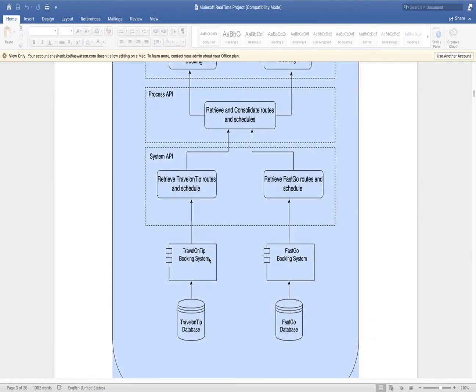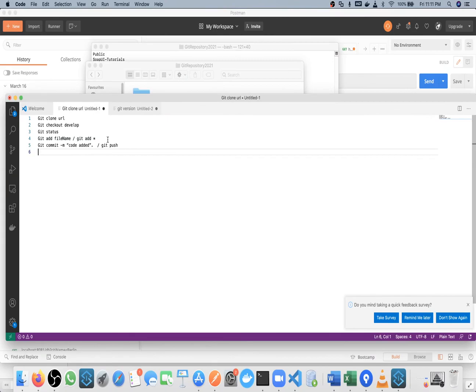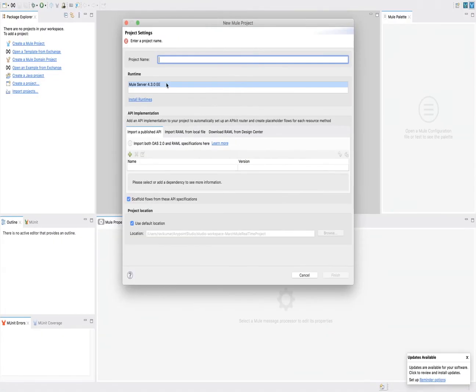First we will create this travel trip booking system, so we'll give the same application name, travel trip external system.